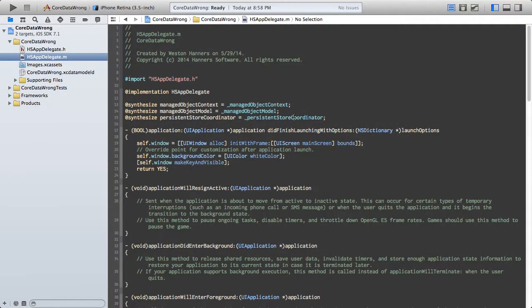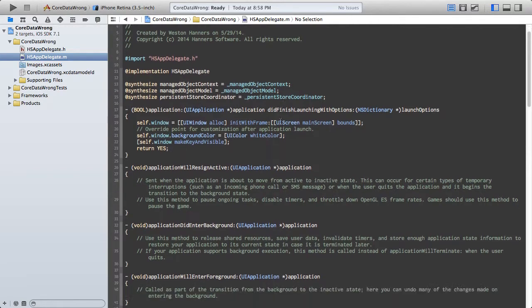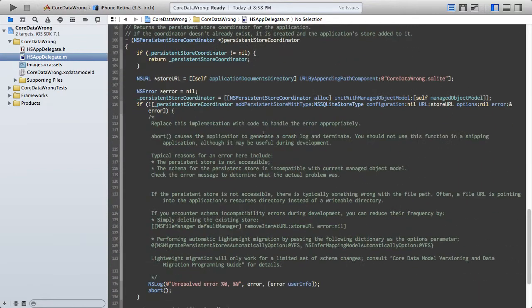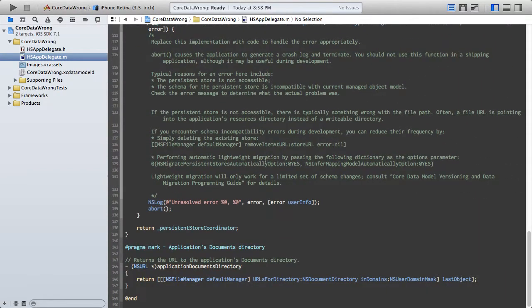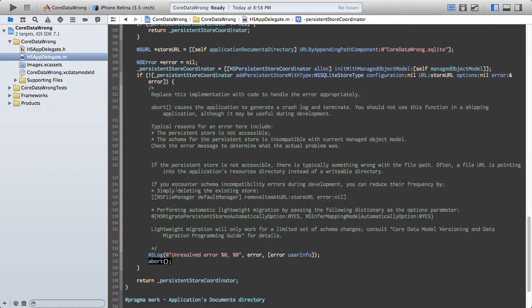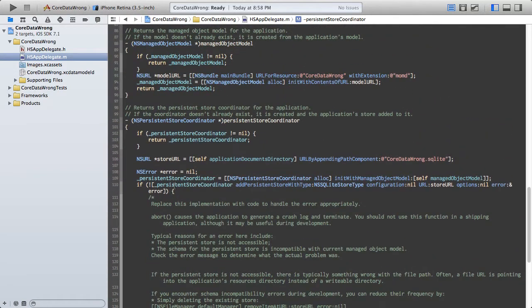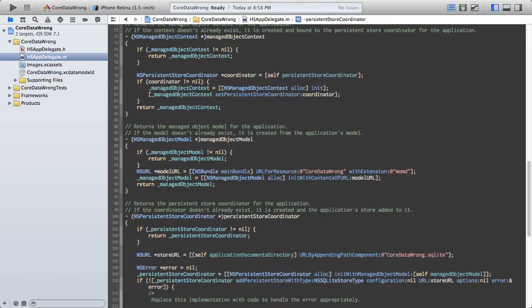The thing that's wrong with this is it'll get you in the habit of treating your AppDelegate as a catch-all for any type of shared code. And while the AppDelegate may or may not in your situation be a good place to attach your CoreData stack, you don't want to just leave it spewed all throughout it like this. This code, first of all, includes the abort statement, which is nothing that should ever be in your shipping code. But also, it's not really the best or the neatest way to actually accomplish these tasks.